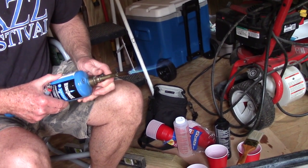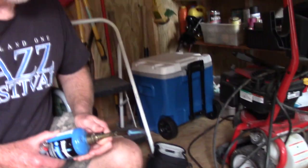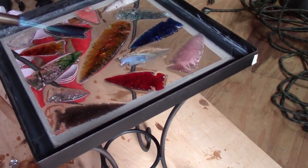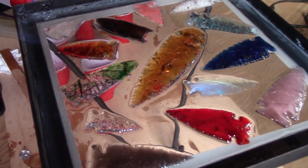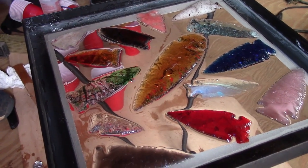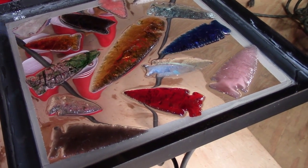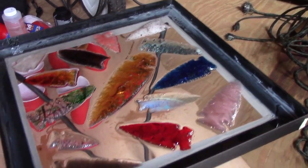Turn the flame down some. You want your flame to be not so prevalent. Okay, and I'm just going to lightly go across this, and the bubbles just disappear. You don't want those bubbles in there. And you don't want to scorch it, so you want to keep it moving, and you'll see the little bubbles just disappear. See all them bubbles disappearing there? And when I do the next round, I'll also torch it again.